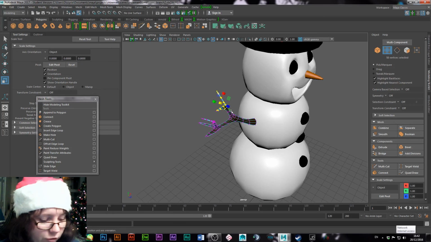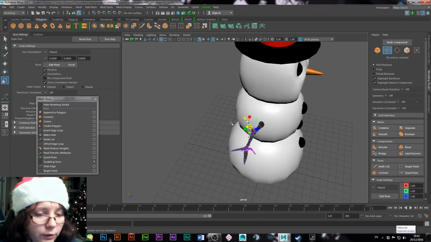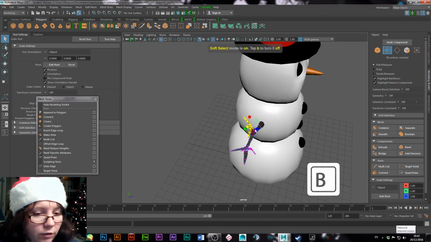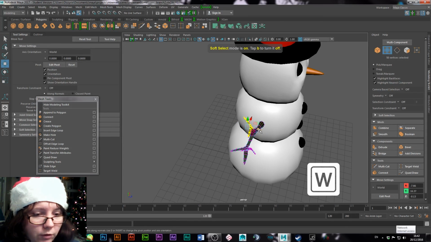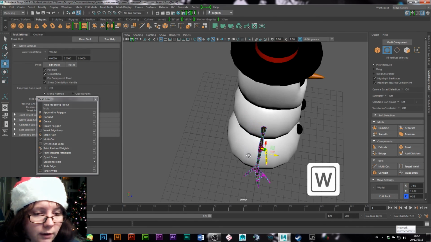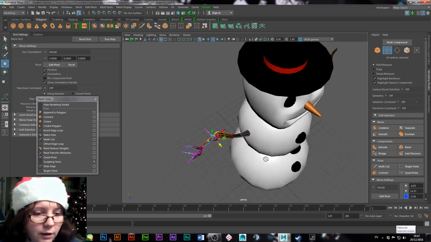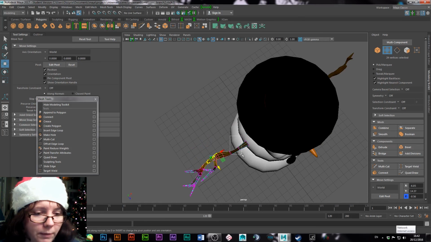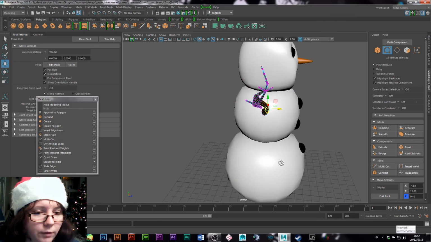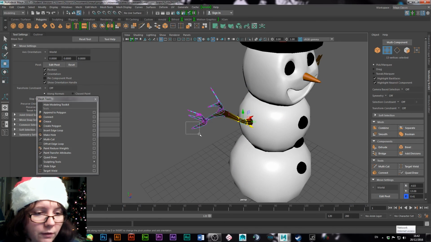Just grab a bunch, get smooth select on, and just going to move it here, maybe bunch up here. Again, adding that little bit of bend to it, because branches are not just one piece.